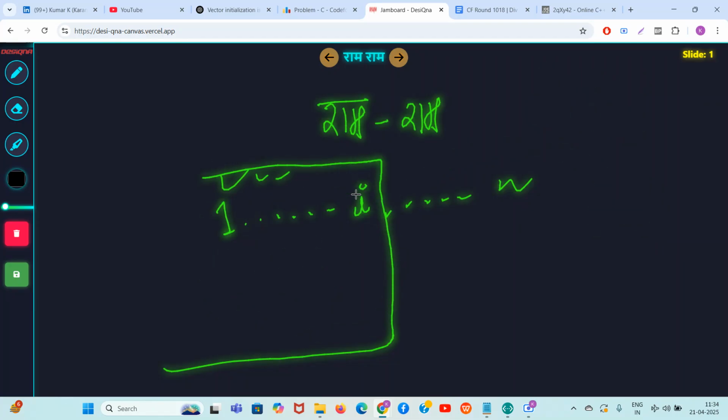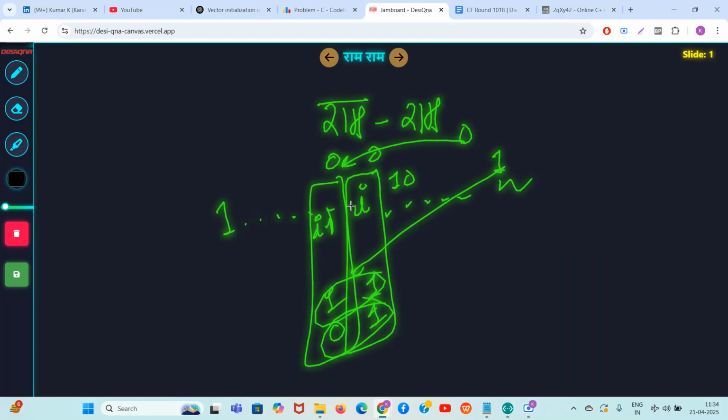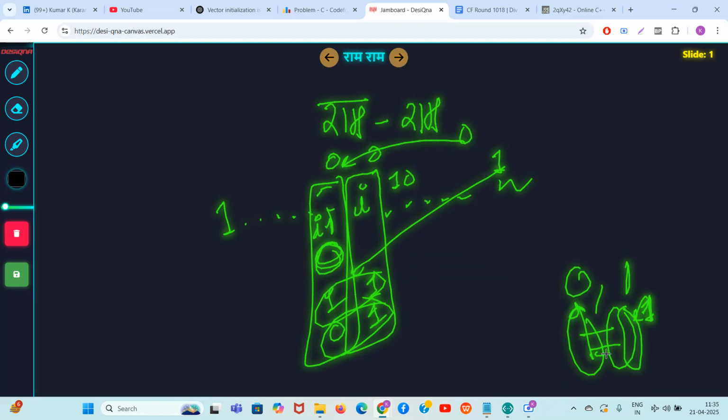Whenever you are at I, what will you do? You only need to check this column and the I minus one column. For the 0 case, there will be 2 options, right? 0, 0 and 1, 0. For the 1 case, there will be 2 options, right? 1, 1 and 0, 1. Calculate the minimum of both of them. Imagine you have added one number here and 0 number here, depending on which case you are doing. If it is 0 comma 1, imagine you are adding 1 to all the numbers in this column and 0 to the other. After doing this, no horizontal bond should be there. If there is a horizontal bond, you have failed.